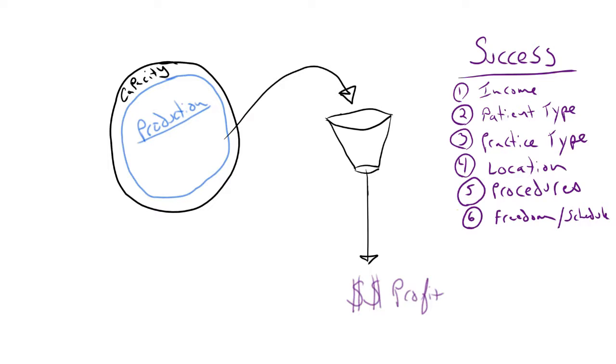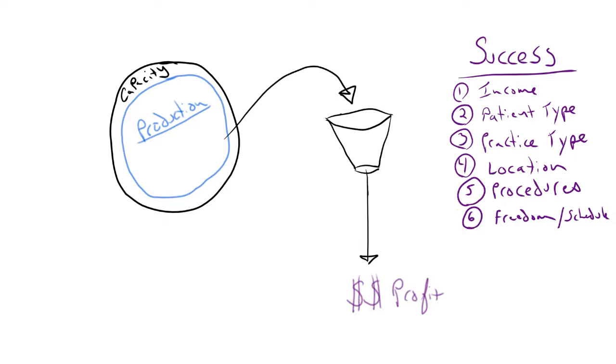And that has to do with income, the patients you see, the type of patients, the type of practice. So is it a partnership? Is it a big practice, has a huge capacity or small capacity practice? What about the location? Is it in the area you want to live? Is it in your ideal place for your family? Type of procedures. Does it allow you to do stuff you enjoy? If you're stuck for 30 years doing procedures you hate, you're not going to be very happy. So all of these are kind of intertwined. The patient type, location, practice type, all kind of play into also how you're going to get the procedures that you want to be successful or happy.